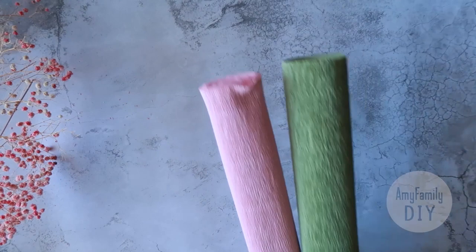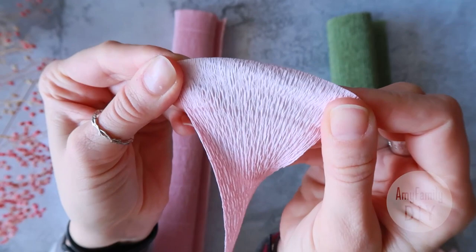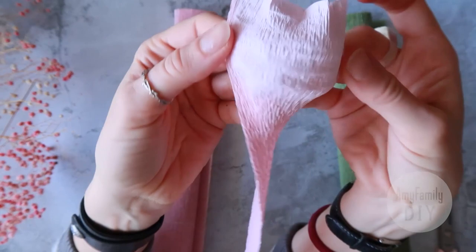This paper is simply amazing and can be found at your nearest arts and crafts store or ordered online. It is a beautiful textured kind of paper that can stretch, so it works great for making flower petals. I have discovered it just recently and I'm totally delighted. The first creation I have given a shot were tulips. Now let me show you how.